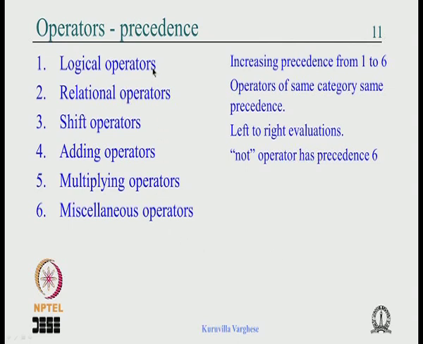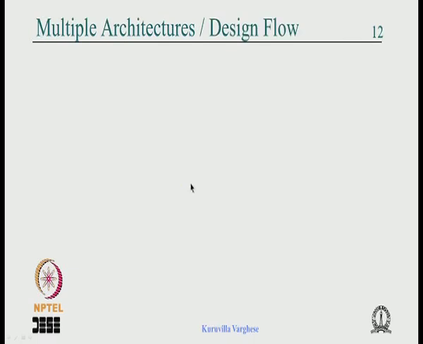The precedence ranges from 1 to 6, where 1 is the highest precedence, but when the same precedence is there it is left to right evaluation. But as I said, it is better to use appropriate parentheses or brackets for easy readability and understanding, because some people who are used to some other language may come and read it, and they should not be confused. For simple cases, when you have a multiplication and addition, you can probably use them without brackets.